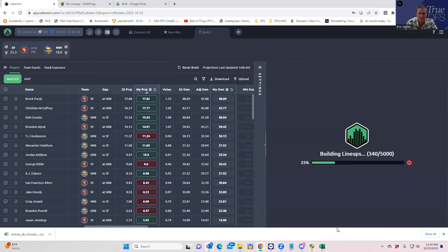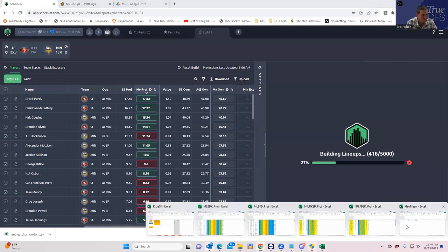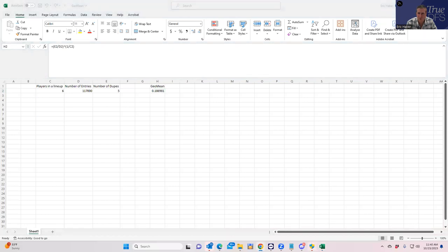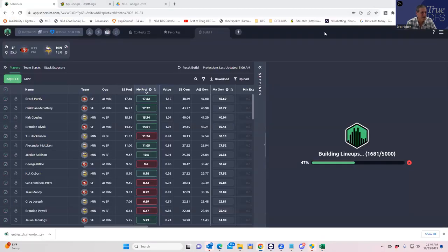And the geo mean for FanDuel is probably even worse. Probably more people in this one, but let's see how much that is. Looks like 85,978 people. That's it. But here's only five players in a lineup, so here's the problem. You need a geo mean of 14.2 to have five dupes or less. Good luck with that. But we'll try it. So I'll put this on pause, and then we'll look back when this is done.